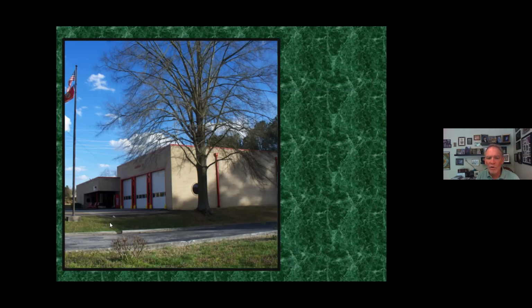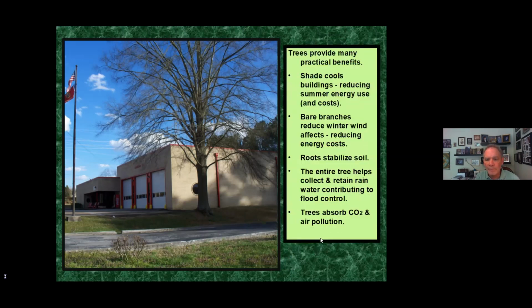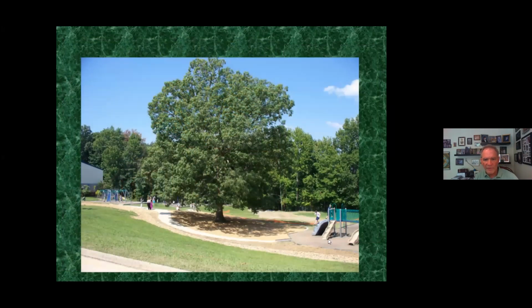But for all that erosion, the root mass from this tree helps mitigate that erosion in that area right there. We know those benefits of trees. This is the kind of tree that adds character to a place. This was called Miss B's tree. This tree no longer exists. And it was killed by uneducated workers, put it that way.